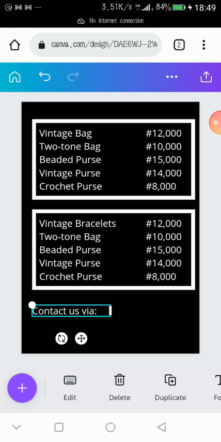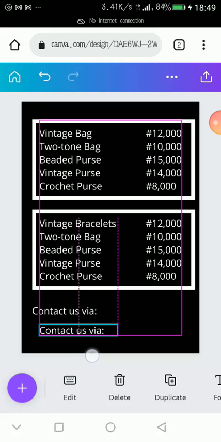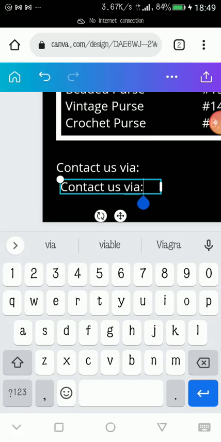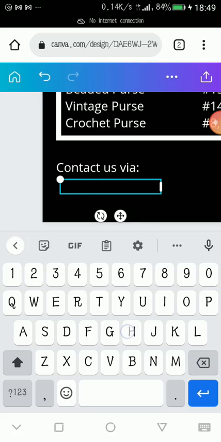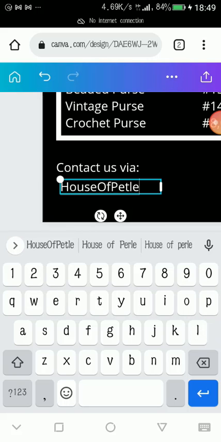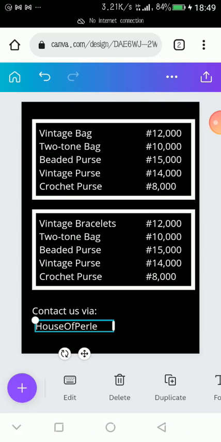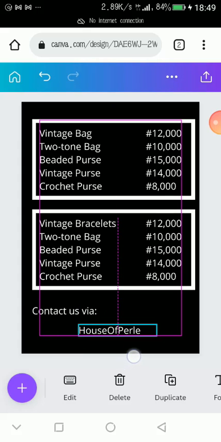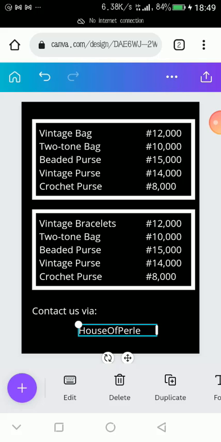And now let me duplicate this, and then I can put House of Pearl. I'll bring this down because I want to put some icons here.